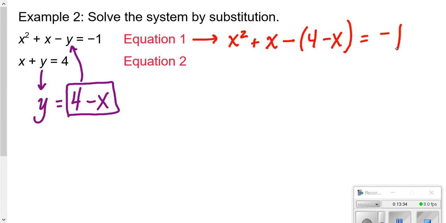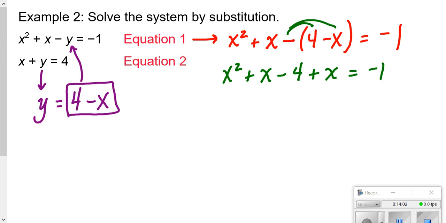Okay, so now let's pause and think for a second about why I messed up at first. This entire thing that I just wrote in red has only one variable in it. If I did the substitution the other way, I still had x's and I had y's, and that doesn't help us. So that's why we had to go the way that I have it now. Okay, so x squared plus x, and then this negative needs to go with both of those terms.